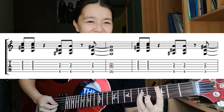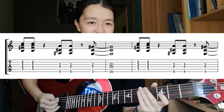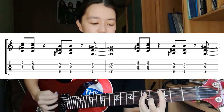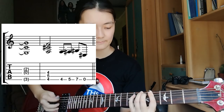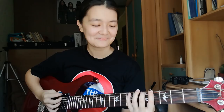And then after the chorus, we're going to play the first part of the bridge. It's going to be your basic C minor chord, if you don't mind the tuning. And then 5-0-0-3. 3-0-0-2. Got it? Cool.